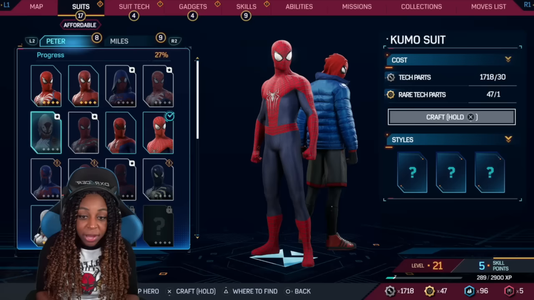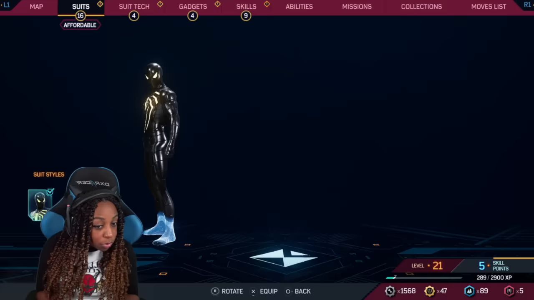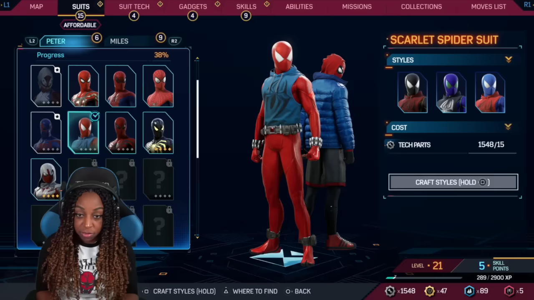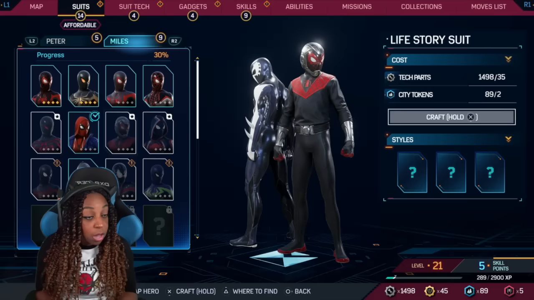Okay, let's craft that. Let's go ahead. Let's get all of these. Let's get that one. Let's get that one. Looks kind of okay, but let's get it. Let's get this one. Oh, ooh, craft the styles. Let's see. Craft the styles for that one. Ooh, I kind of like those. Okay, wait a minute. I kind of like this one. And let's see. Oh, wait. Yes. Let's get that one. I love that one. We craft the parts for this. We're going to be Spider-Man 2099. Yes. Oh, got a little Ant-Man suit.